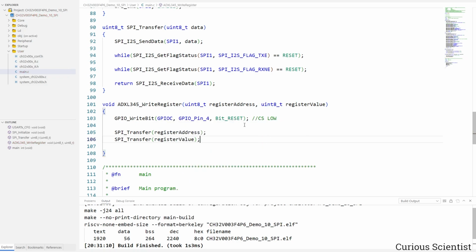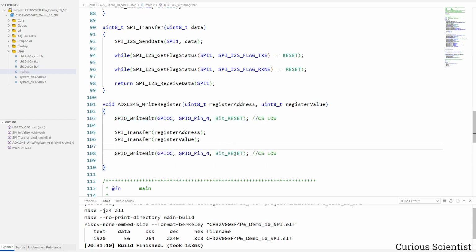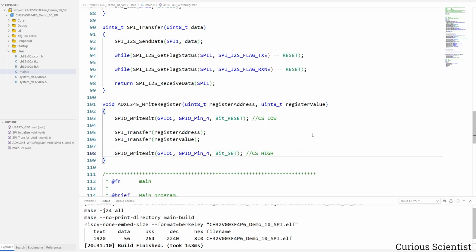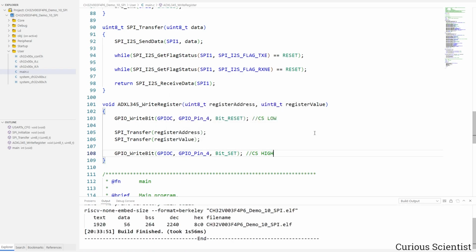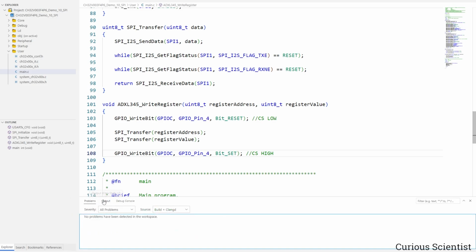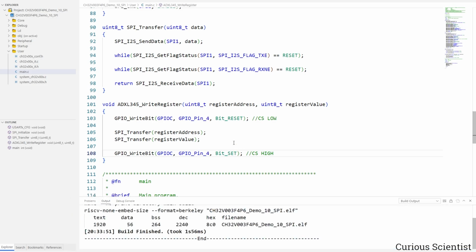And once this is done, then I can pull the chip select high, and basically that's that. So I try to compile this, and it compiled without any warnings or any problems. You can see everything is empty, so that's nice.